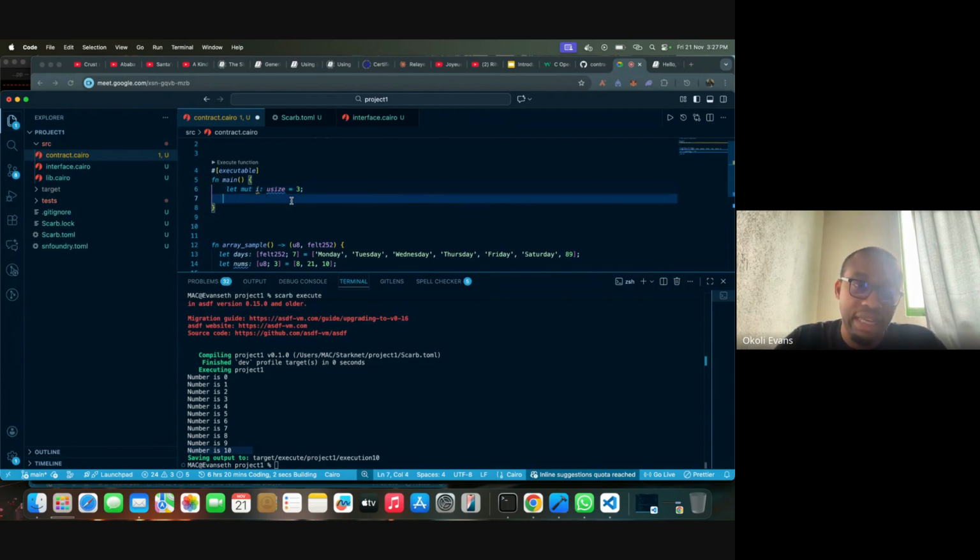I'm trying to follow everything so that all of us will understand. So you have this, and you now tell the compiler while i is less than. Wait, is it less than? We see. While i is less than 3.